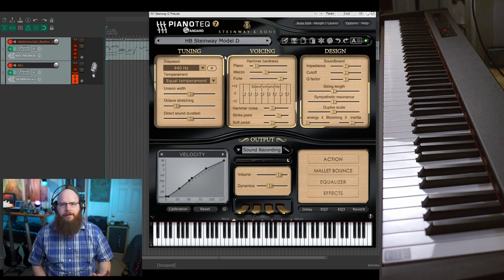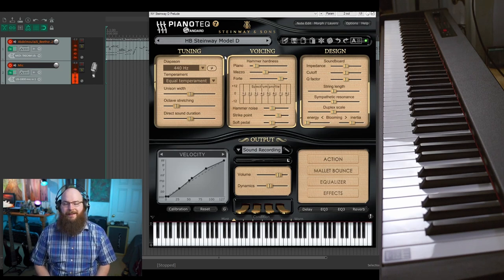The Hamburg, to me, is a little bit warmer and maybe a richer sound, though the New York Steinway is definitely a clearer and brighter sound, which to me is a much more familiar sound. I think the New York Model D is kind of the grand piano in terms of sound quality, I think, to most people, because we've heard it on so many recordings and so many concert stages. It is the most piano of pianos that you can get, and everything else is almost a deviation from that, I think.